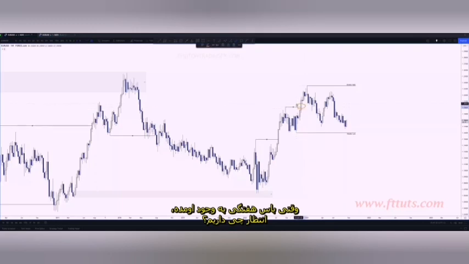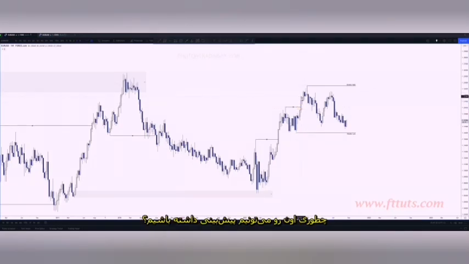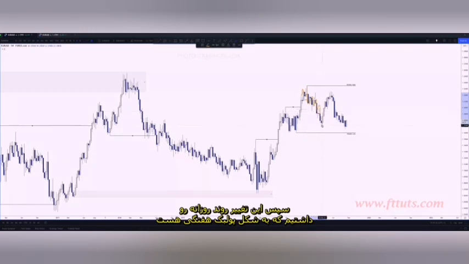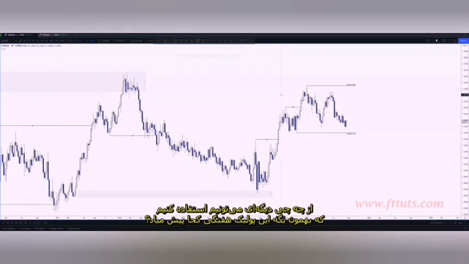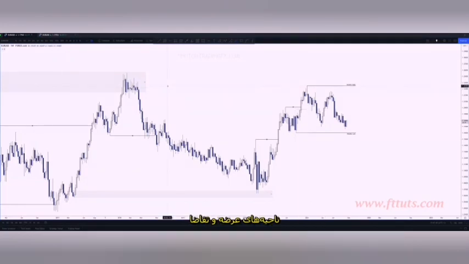When we get the weekly break of structure, what do we expect? We expect a weekly pullback. How can we anticipate the weekly pullback? We get a weekly change of character where we take the high and then we take the low, and then we get that daily trend change which initiates the weekly pullback, right? What's another thing we can use to anticipate where this weekly pullback is likely to occur? Supply and demand zones, right? So obviously for a bearish pullback in a bullish trend, we'd expect price to come and mitigate supply, right?